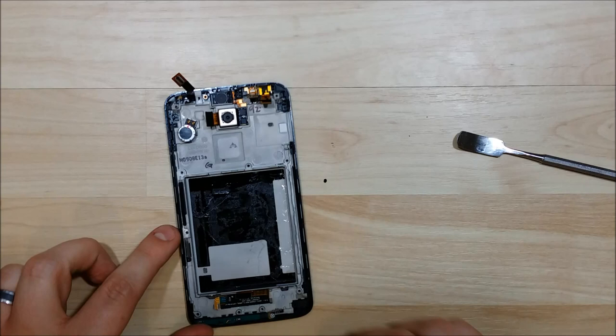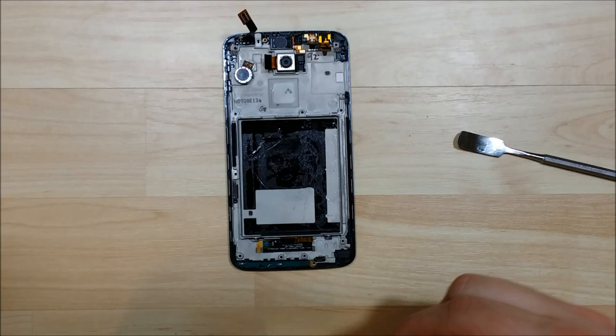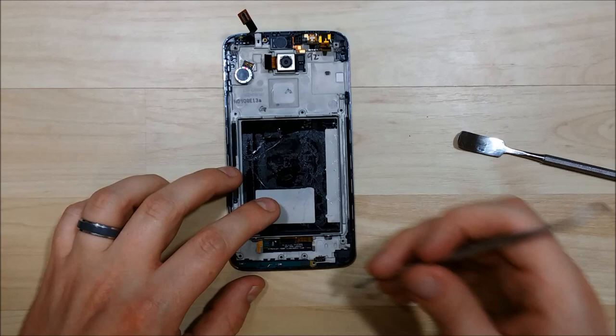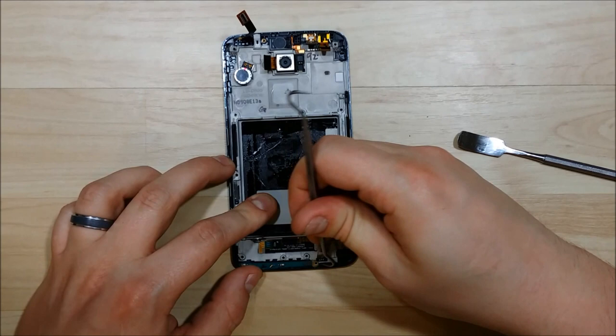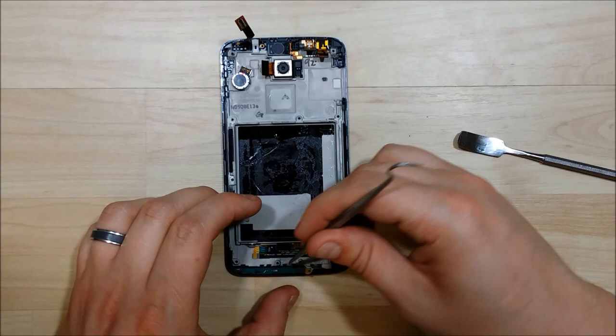Now here is the screw at the bottom — it is a different Phillips screw than the rest of the phone, so make sure you don't mix it in with your regular silver screws from the body. This bottom board is kind of attached in; if you pull from the side a little bit and then pry it from one side, it's almost like it slides into a slot. If you put your pry tool underneath it and give it a nice gentle pressure, it will come out for you.